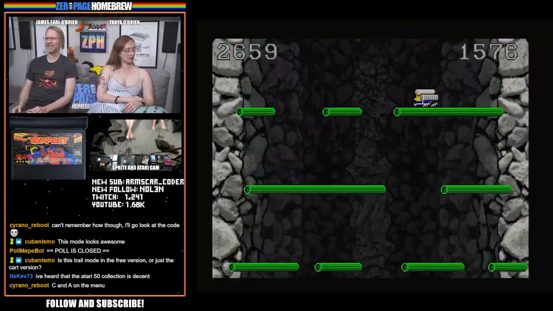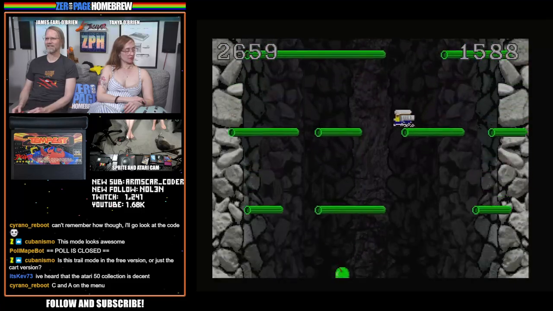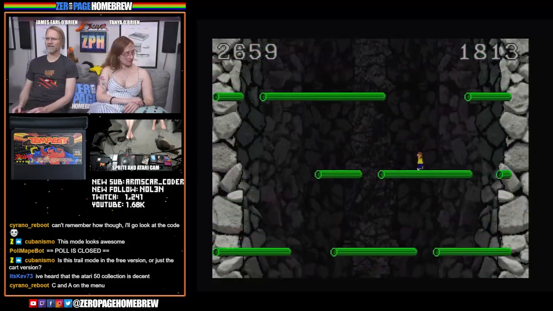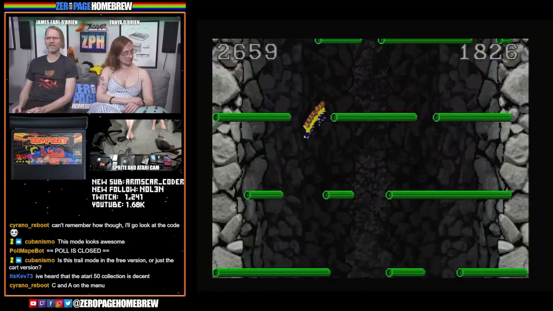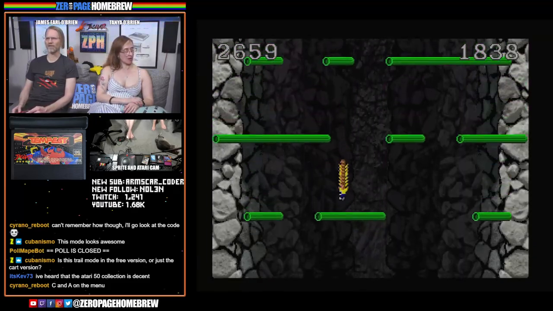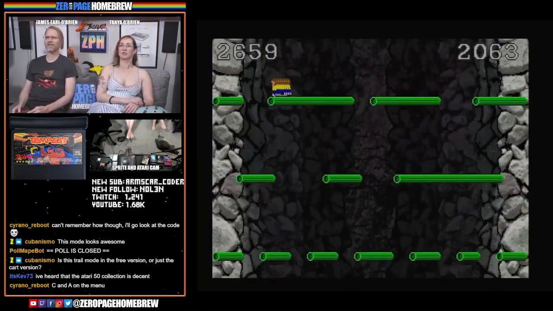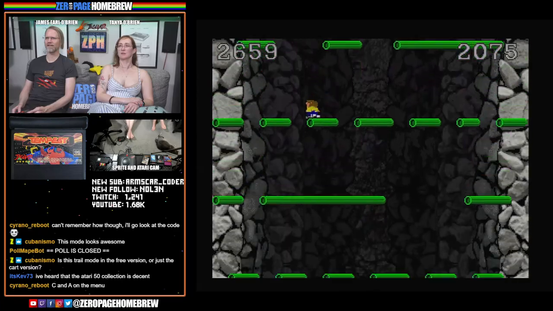Is this trial mode in the free version or just the cart version? Trail mode, the Heiko mode. I think it's in the cart, but this cart version and the previous cart version as well, not the free version. Ooh, Cyrano says C and A on the menu for adjusting the sensitivity. Okay, thank you. Try that next.